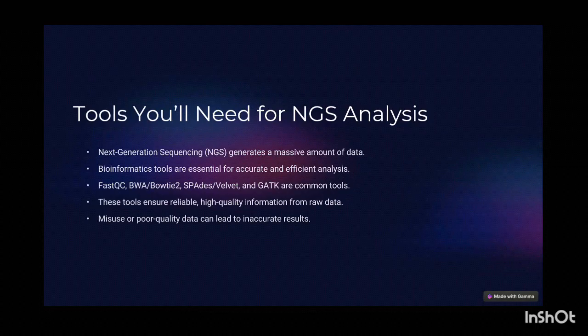The next important tool is GATK. After assembling and aligning your data, GATK steps in for variant calling. It is used to identify mutations, insertions, deletions, and other differences between your sequence data and the reference genome. Imagine you are a detective comparing a suspect's statement against the truth. GATK highlights all the discrepancies that could be crucial to understanding the genetic variation.